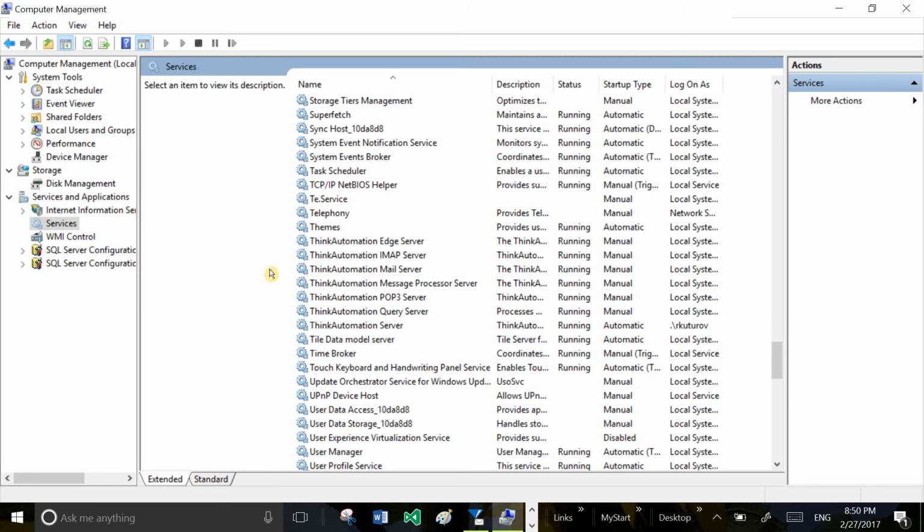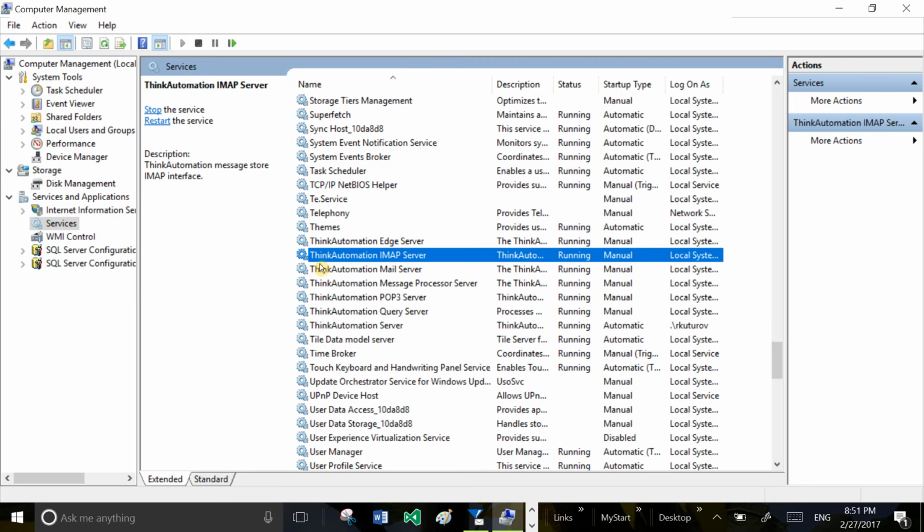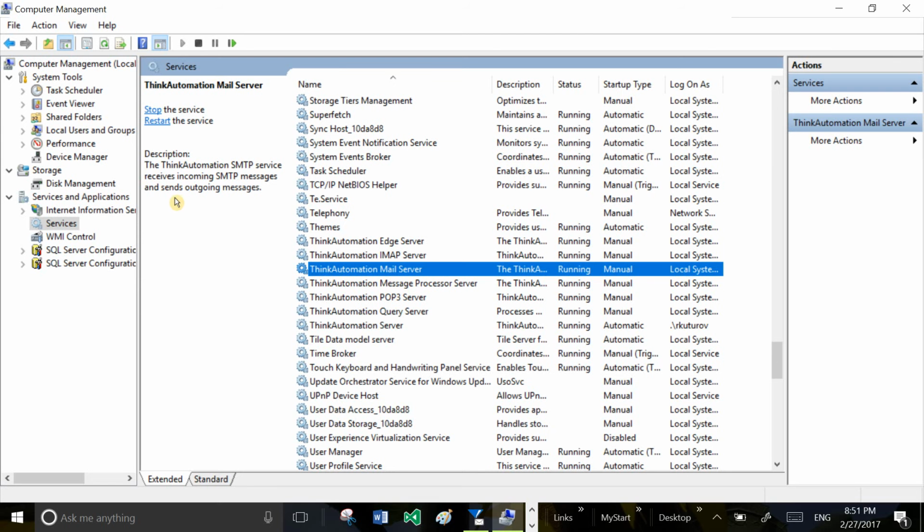So let's see what they are. Let's click on one of them, Edge server, and the description here: this one reads messages from multiple sources prior to being processed by the message server. IMAP server. Description says Think Automation message store IMAP interface. Think Automation mail server: the Think Automation SMTP service receives incoming SMTP messages and sends outgoing messages.